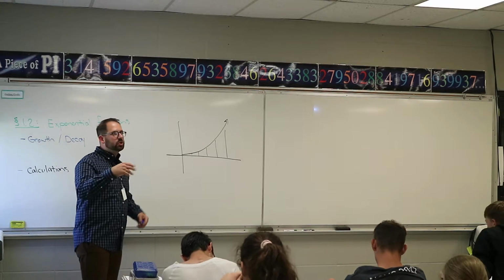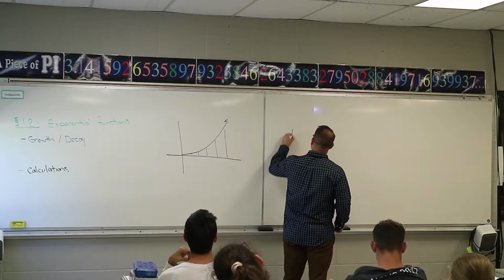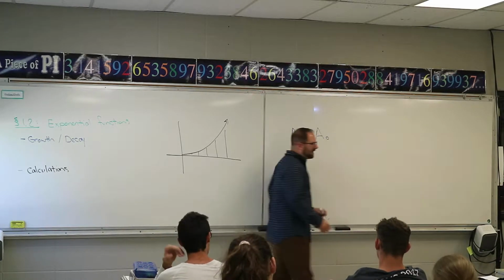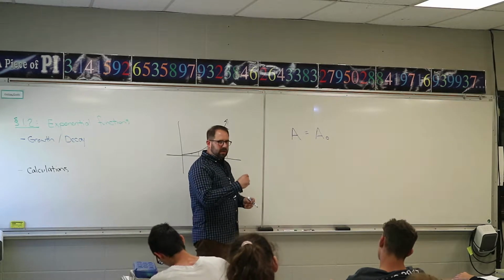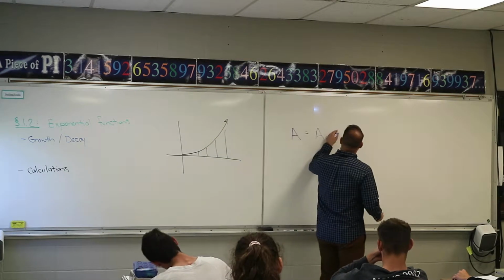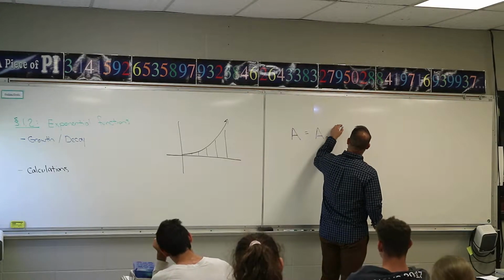So exponentials, there's 2 types of growths when you actually look at it. So let me give you this. So here's an amount. I'm going to call this A naught. That's how you pronounce it, A naught, or it's a subscript 0. Then we have some type of rate, and you have a time on it.